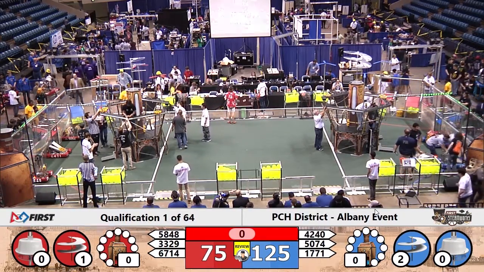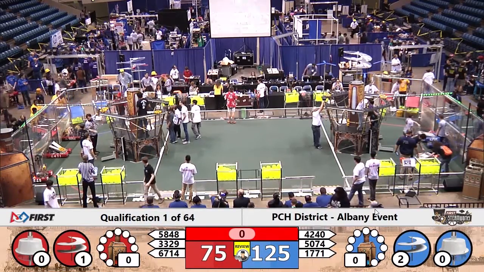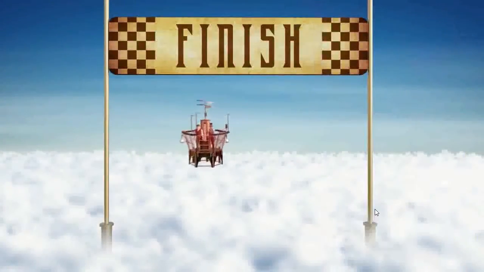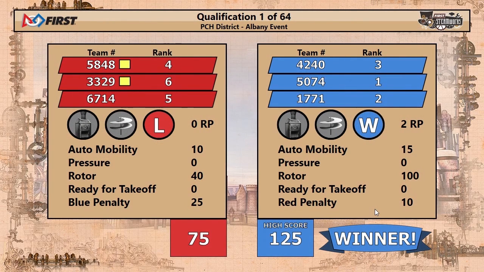All right, we have final score for the match number one, of what will be 64 coming up. They're taking off in the clouds. They go. The Blue Alliance crosses the finish line first with a score of 125 to 75. They gain 2 ranking points for the victory. Those ranking points can be valuable in the competition.